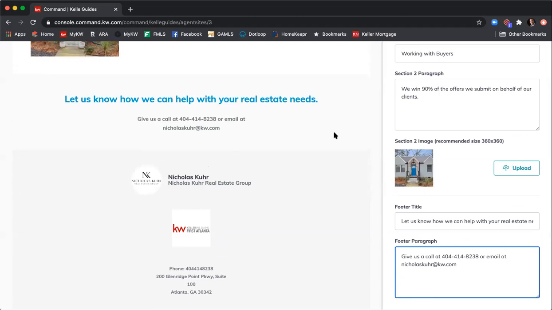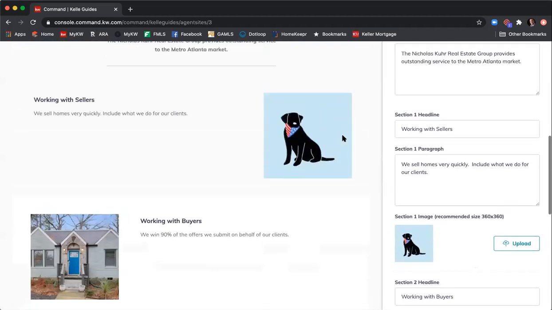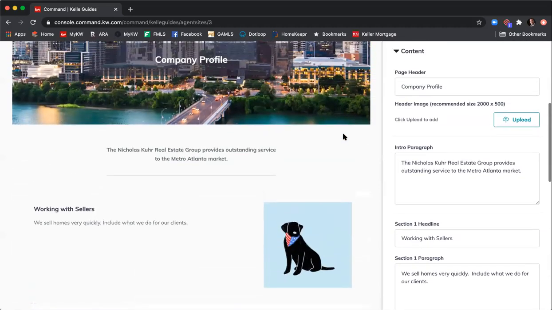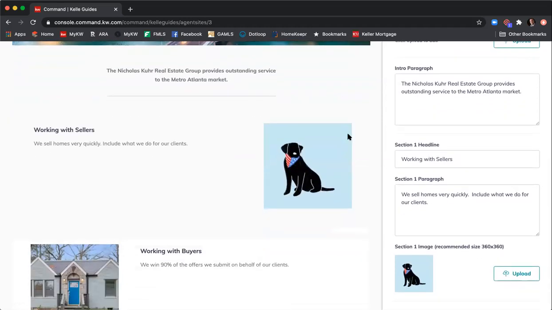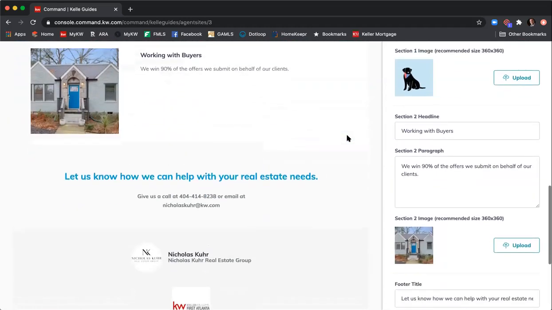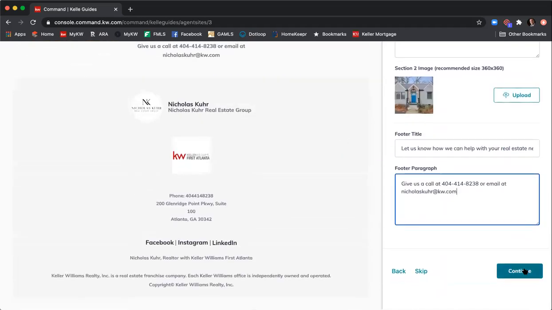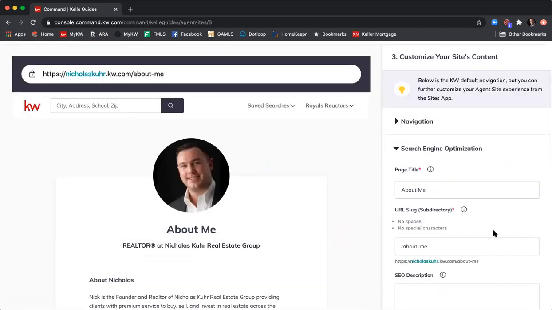So you can see it's that simple to start making updates to this information. If you put something here that you later want to change, you want to update an image, update some of the copy, you can make those changes in command, so don't worry. I would recommend trying to put in as much of the information as you can while we're in the Kelly guide, but we can always make those edits in command, or we can always walk back through the Kelly guide later on to recreate your website. So now that we've input all of the information, we will click on continue, and this is going to save it and take us to the About Me page.